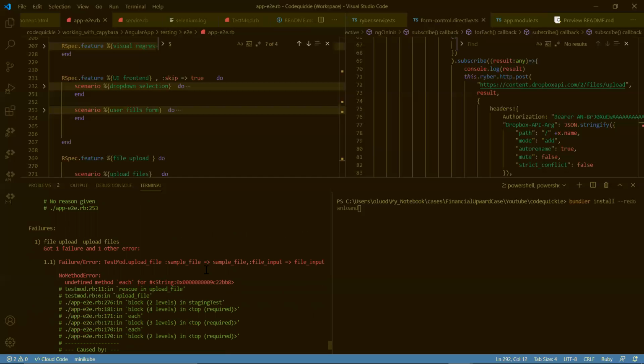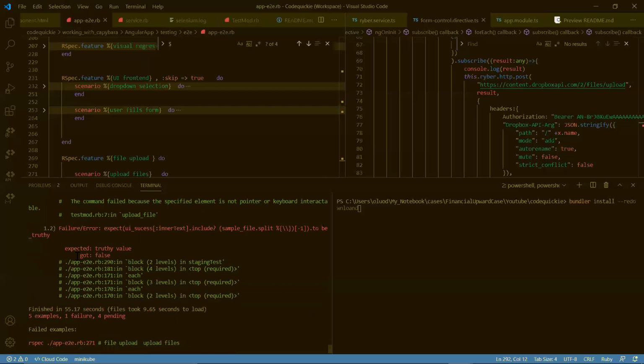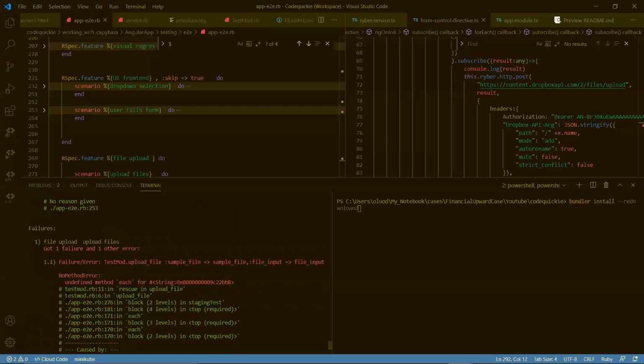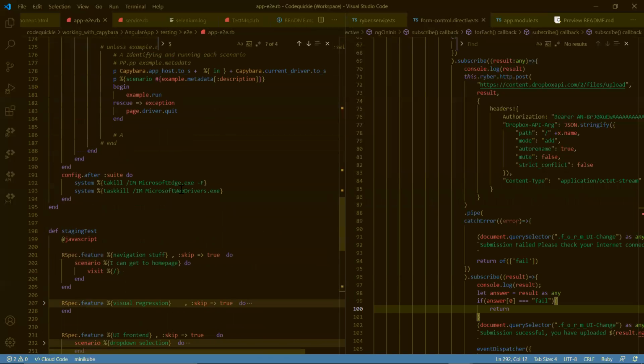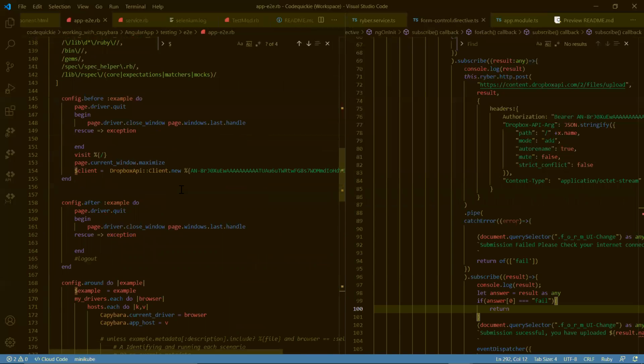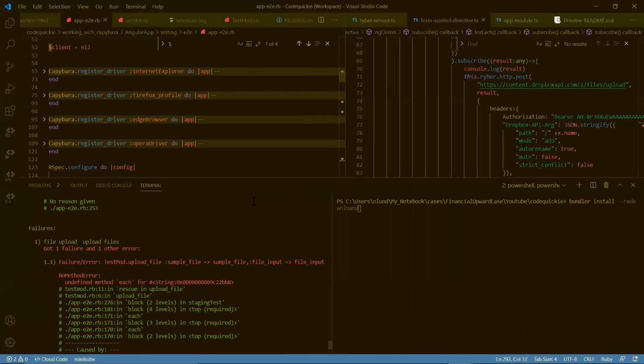So Capybara is really used to show us in detail. What I like about Capybara is that it pinpoints where something's going wrong. So if you're looking at a browser, 1.1, 1.2, this is Safari, this is Internet Explorer according to that list. We have a list of browsers that we want to go through. We want to take Edge, Internet Explorer, and Selenium. We saw that on those old browsers.